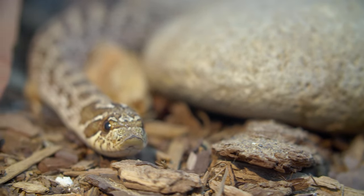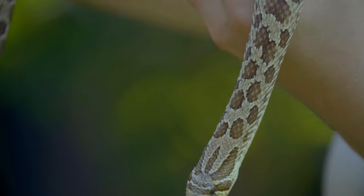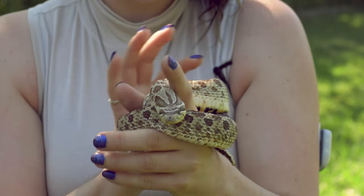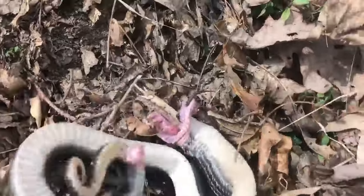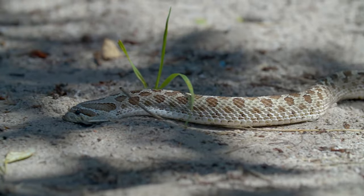Take a look at this face. It's so cute and derpy. This isn't a nope rope — this is a string king. At first sight, you might think that this little guy is completely harmless, and you would be 100% right. Unless you're a frog. In that case, this handsome jawline will be the last thing you see. Watch out, Kermit. This is the hognose snake.